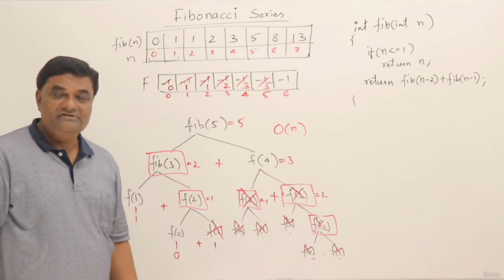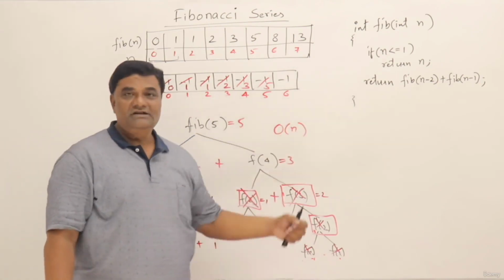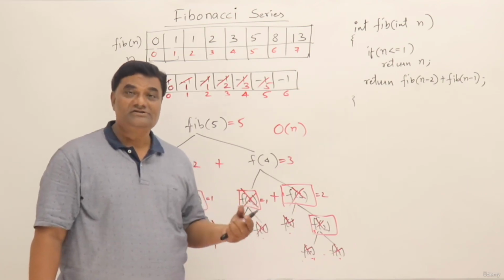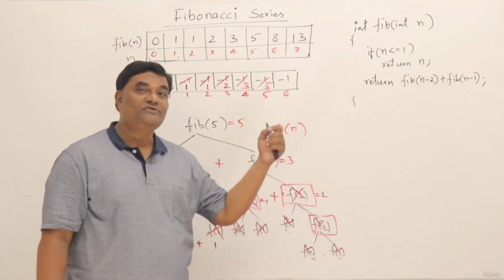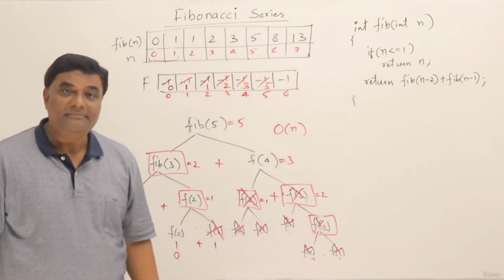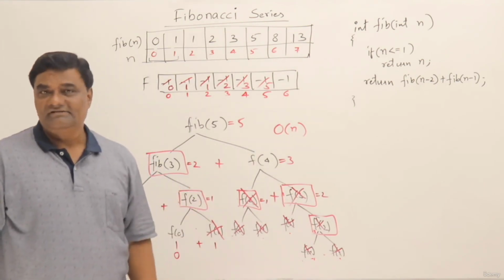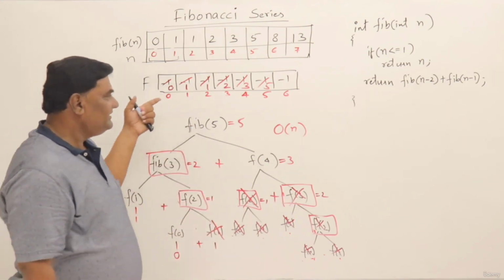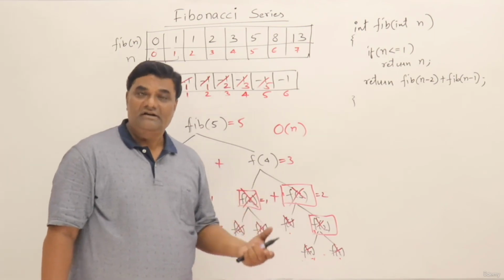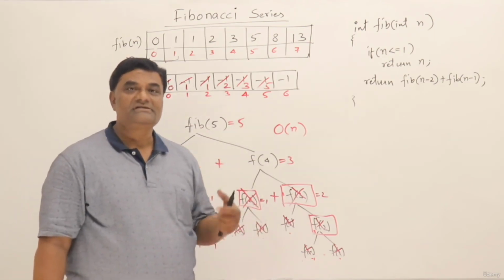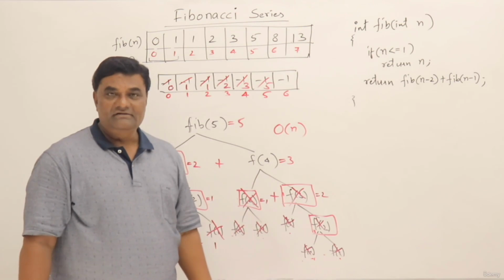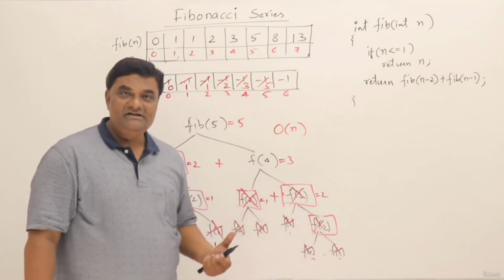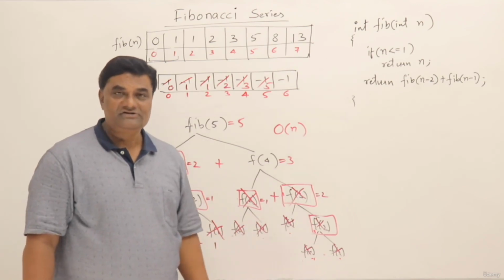So time is reduced. Just now you saw that function, if we analyze, it will take order of 2 power n, that is exponential. I did not analyze it thoroughly, I have just told you that it takes 2 power n time approximately. That is an upper bound. But now by storing the result of the function in an array, we have reduced the excessive calls and the time is less than 2 power n and it has reduced down to just order of n. So a big change in the time complexity of the Fibonacci function.